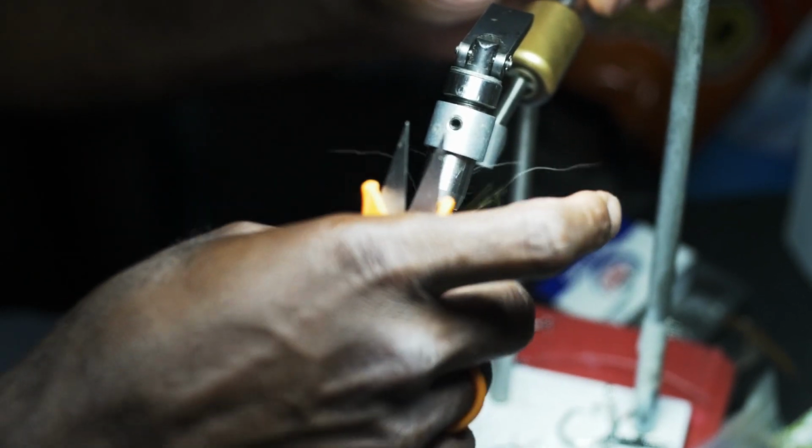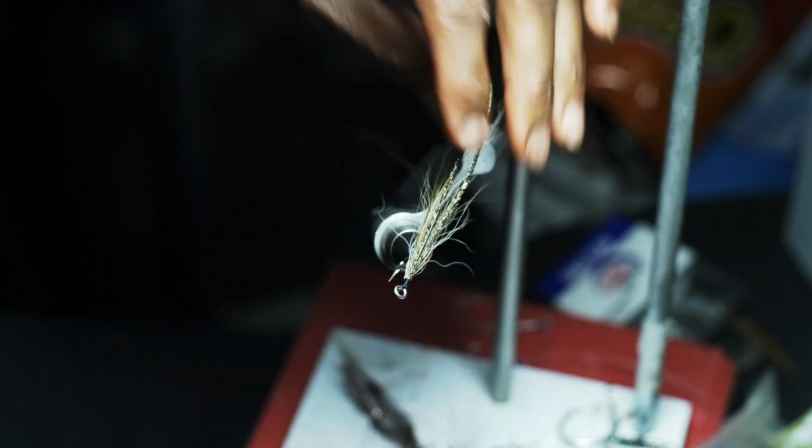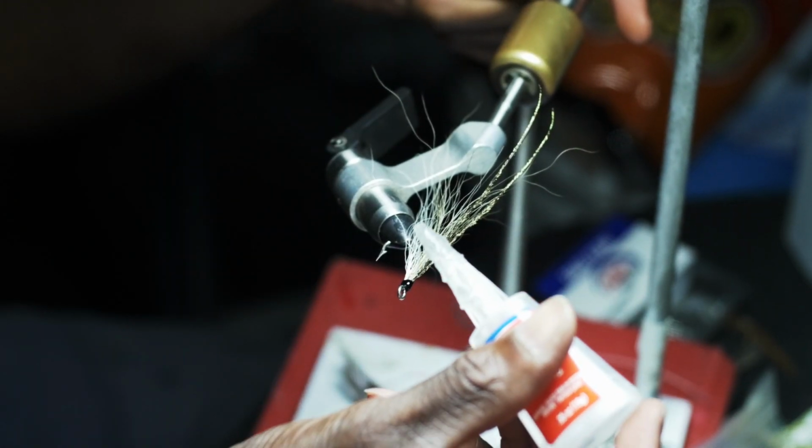If you look at any picture of a golden shiner, the bottom is white, the sides are either silvery or gold, and the top is olive. I hope my hand's not in the way the whole shot.